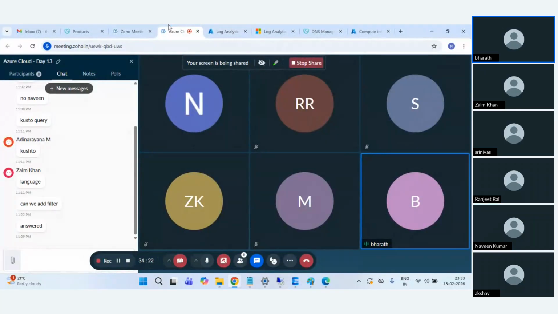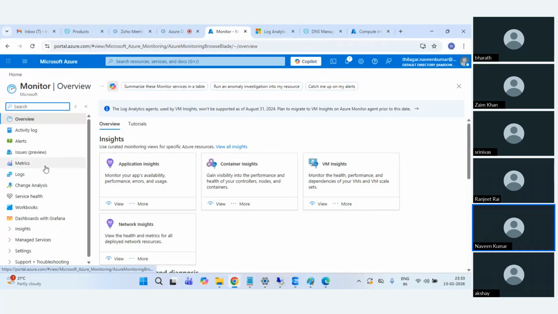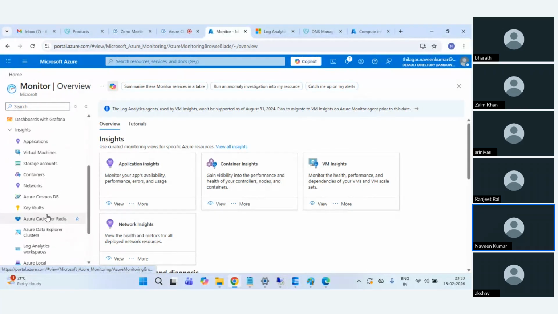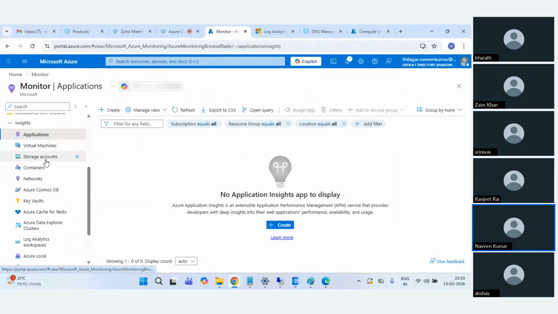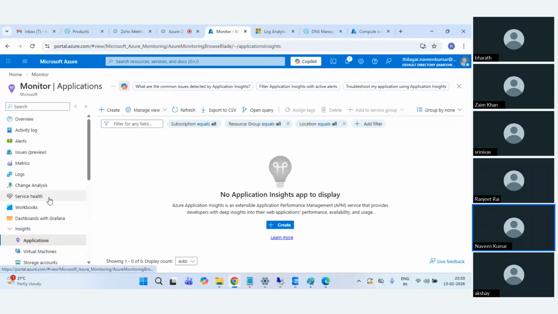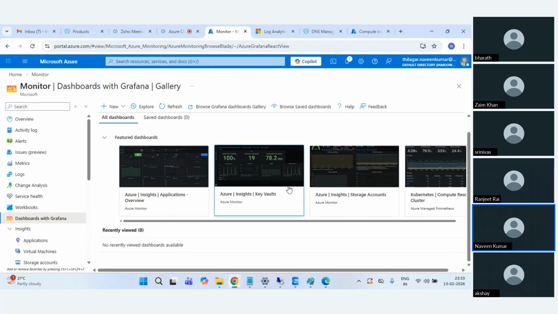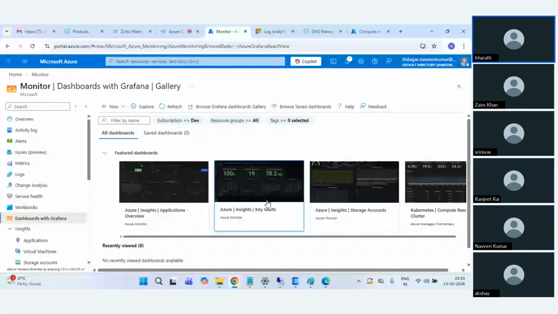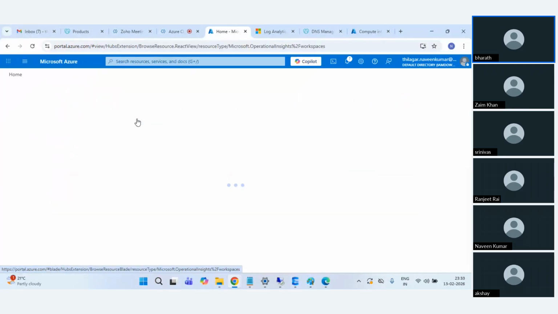So can we convert this into a dashboard or something? Yes, you can. If you go here to insights, you can integrate this with Power BI and a lot of other things. Maybe I don't have that in this demo, but yes, you can do that. In case you have external tools like Grafana, you can also do those kinds of setups here. By using that data, we can build a dashboard, yes, you can build the UI. Yes, correct.